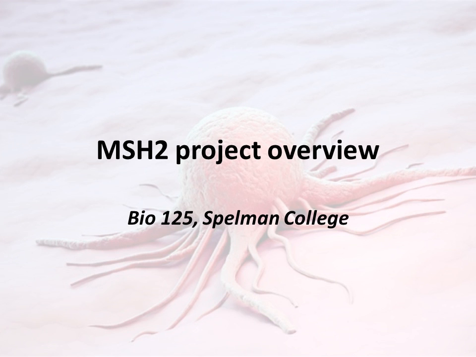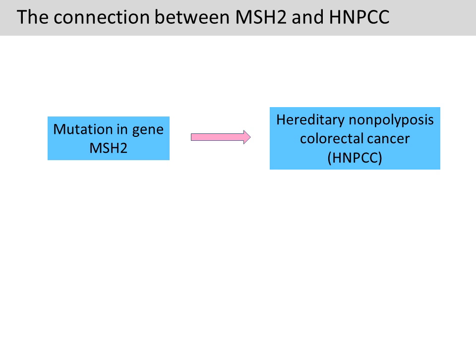During the project, we will investigate the connection between MSH2 and the mutation rate using a yeast model. We know that mutation in gene MSH2 is linked to hereditary nonpolyposis colorectal cancer, or HNPCC. HNPCC is a hereditary disease with a higher risk of developing colon cancer. 60% of the HNPCC patients carry mutations in gene MSH2. Since MSH2 is part of the DNA mismatch repair mechanism, defects in DNA mismatch repair is linked to a higher mutation rate and a higher probability of developing cancer.